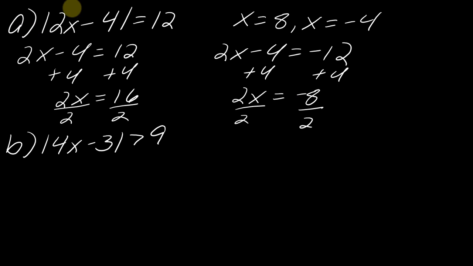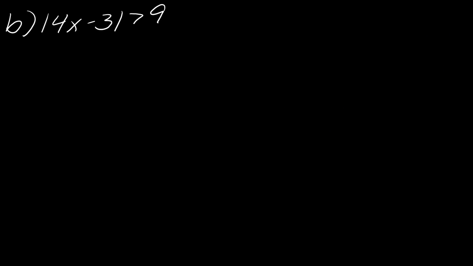And then you can pretty easily check that. You can plug in 8 and you'll get 12, or you can plug in negative 4, and you'll get negative 12, and the absolute value of negative 12 will be 12. Okay, I don't like the setup of this, so I'll give myself a little more space. Okay, this is much better.